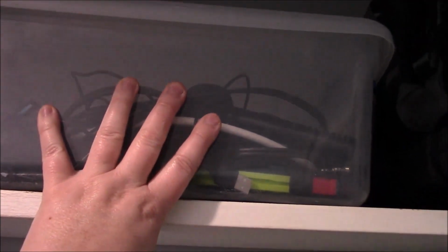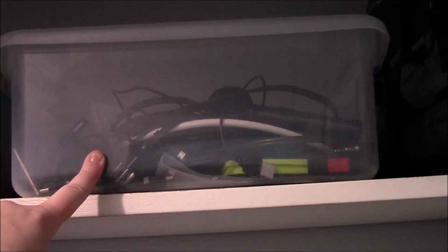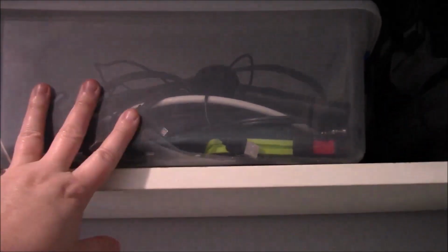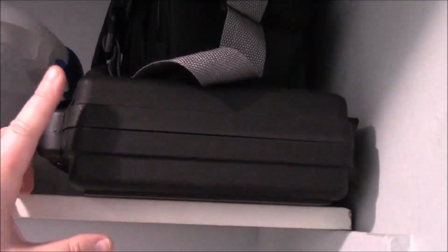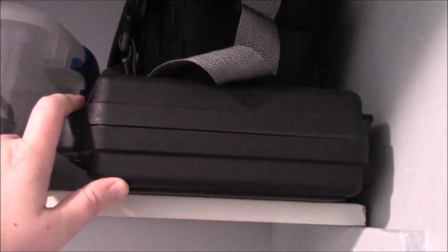This is my nemesis. These are all of our extra cords that I am not allowed to get rid of. So they just go in here. My camera bag, so that it can hold what I'm using now. It can hold other things. I just put it all in here and it works fantastic. This is a hair cutting kit that my son got from a job he did, and he loves it. And it just goes there.